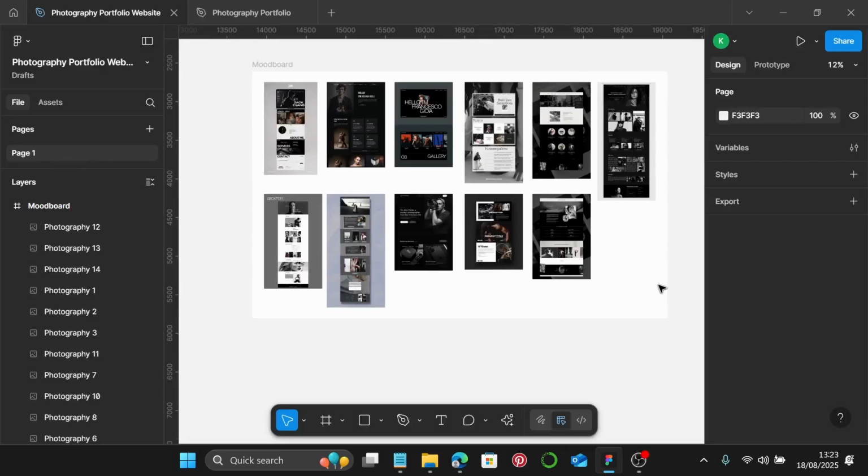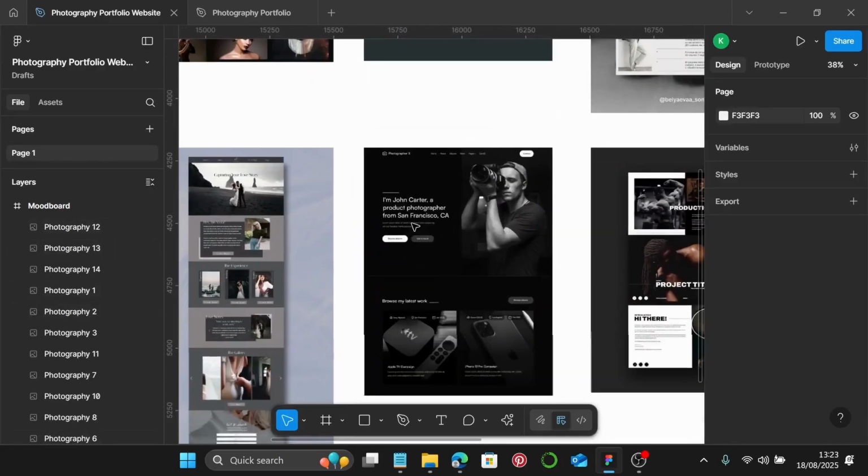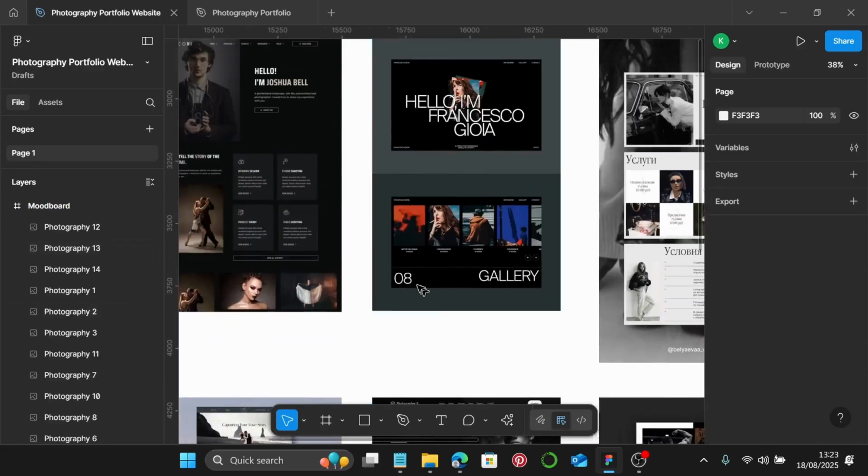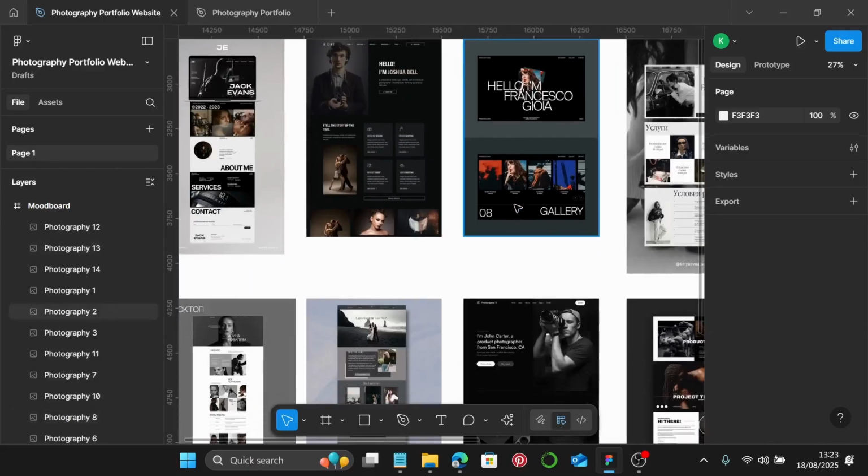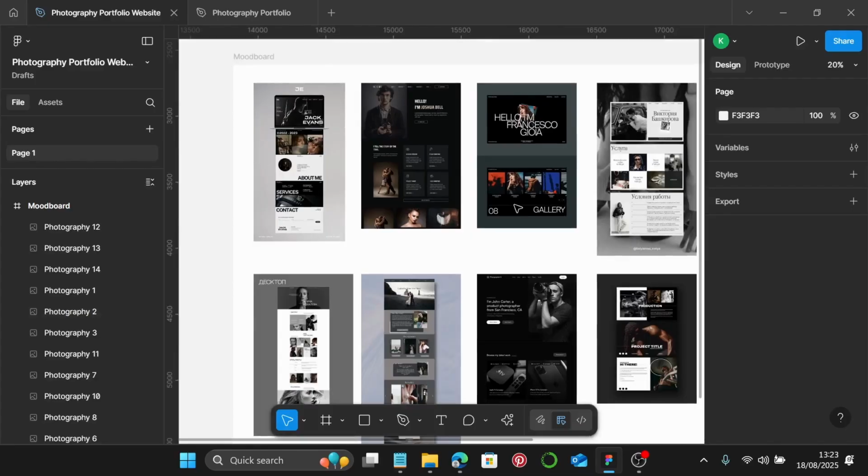So I've gone ahead and imported all the images I downloaded. We don't have much. Like I said, I want to go for a very simple design, just something like this, black and white, and we're just going to have a simple design flow. I mean, when I say black and white, I don't mean we're not going to have black and white images. The images are going to have all their full colors.